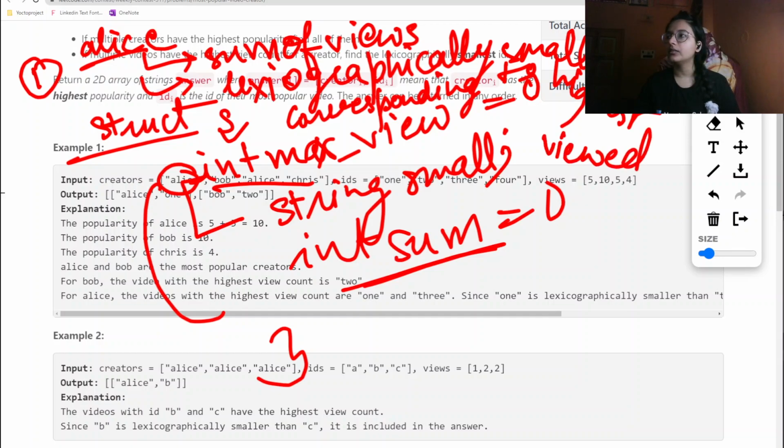So these two things would be required to check for a particular content creator.